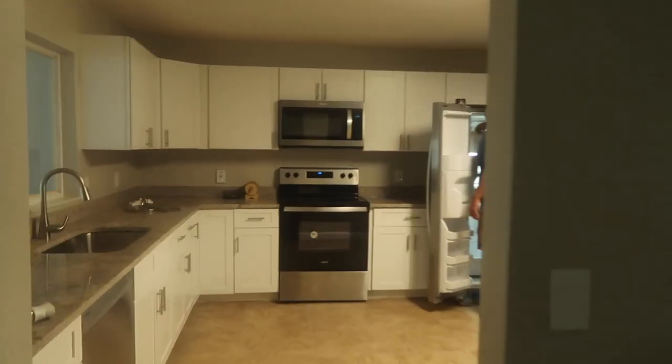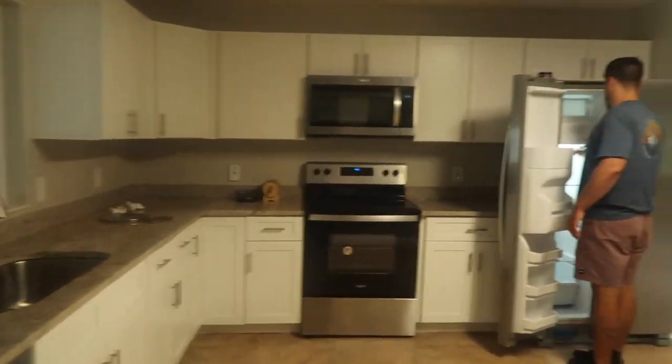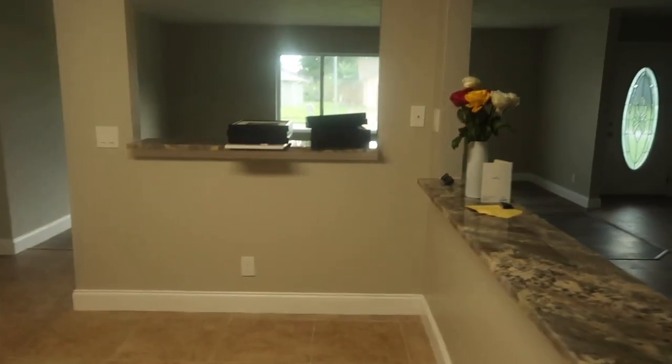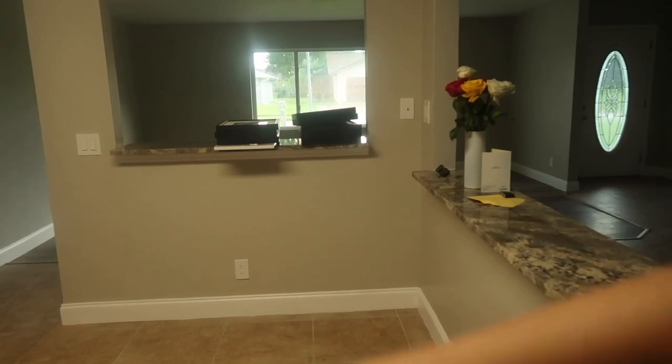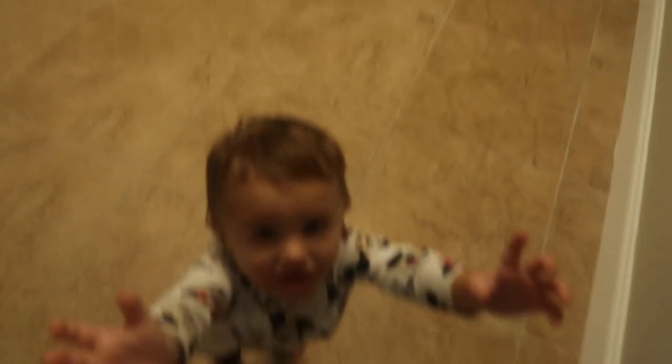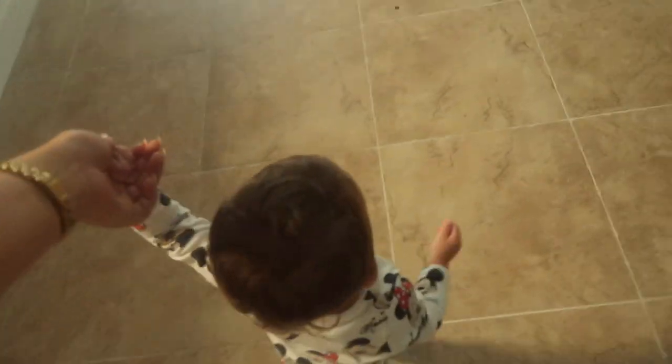And then this is the kitchen. I love the kitchen — this is probably my favorite part of the whole house. Sam had the idea of doing like a table right here, like a breakfast nook. Do you want to show them your room? Let's go show them your room. Okay, this is the way to Arabella's room.